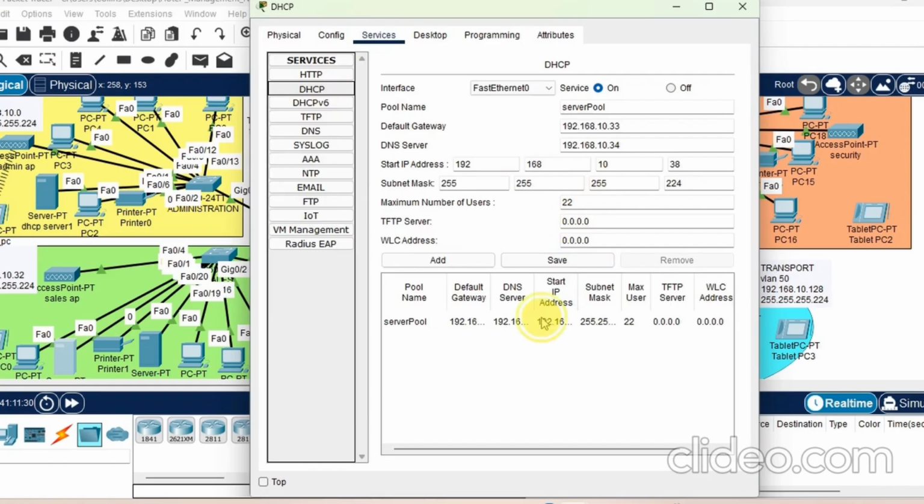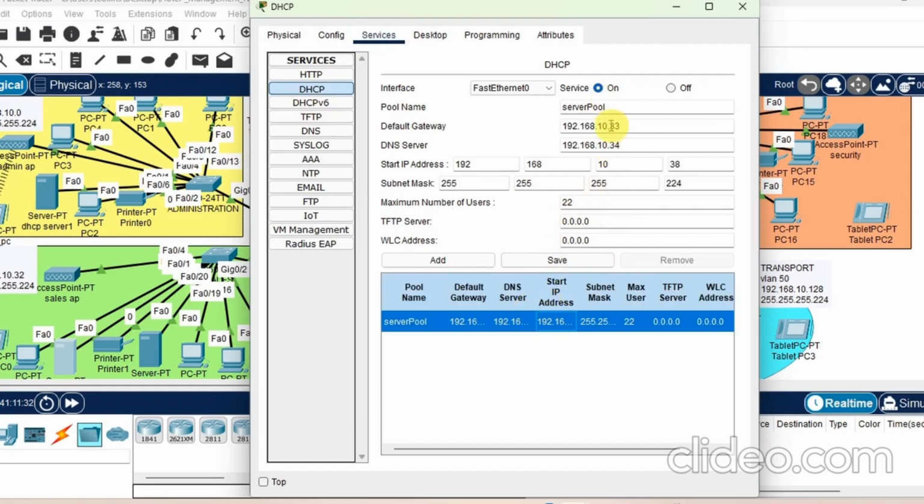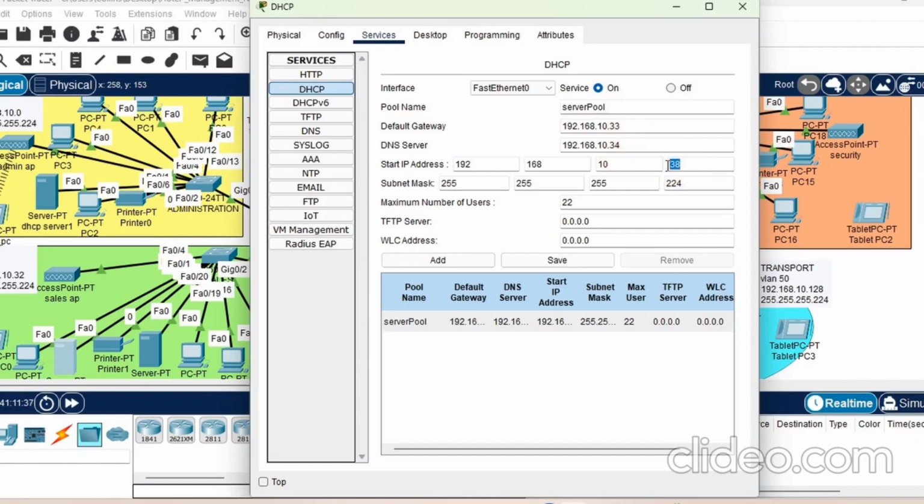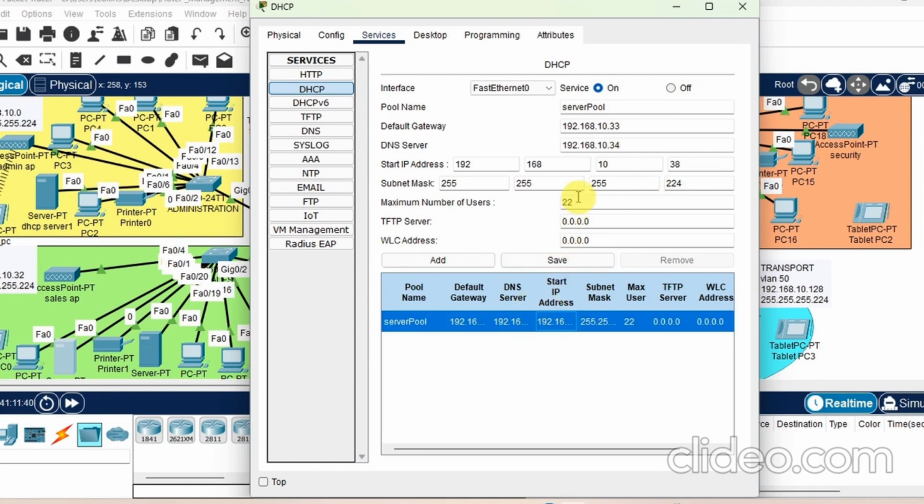Let us check everything. When you configure a device to get automatic configuration from the server and it's not getting it, always check where the problem is on the server. Is it right?